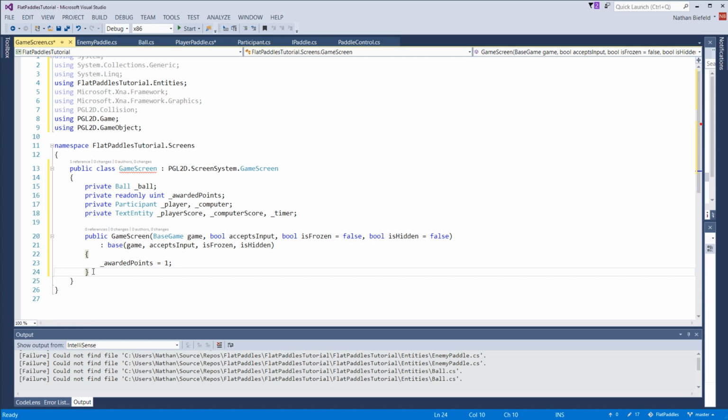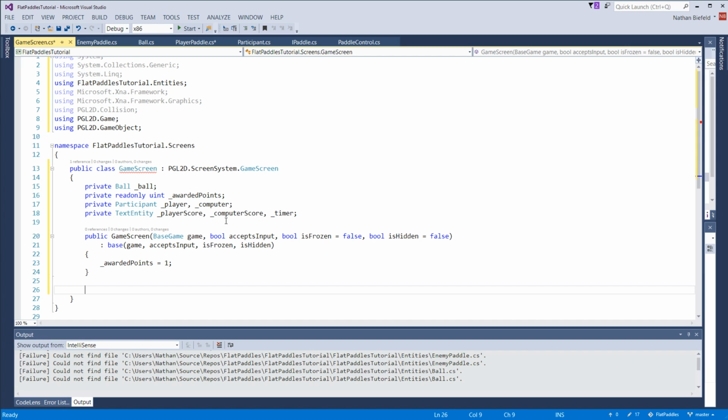Okay. So the constructor, my thoughts are based on you, and your thoughts might differ. The constructor is just going to be responsible for getting our properties and fields in a constructed state.